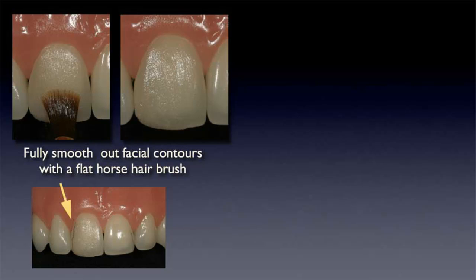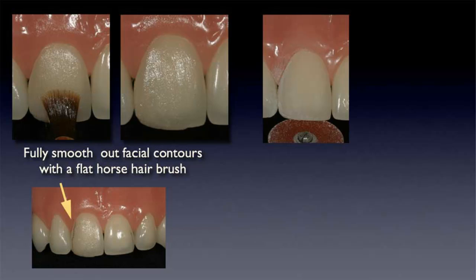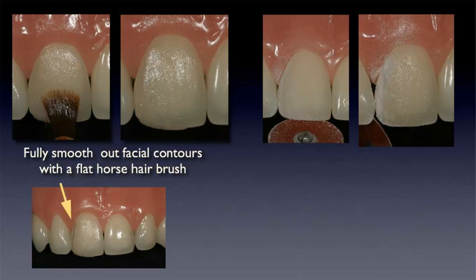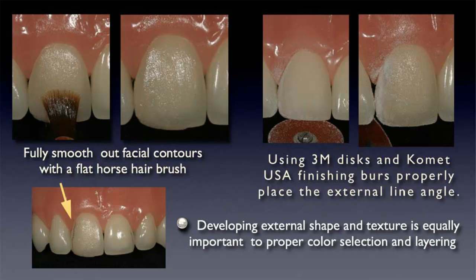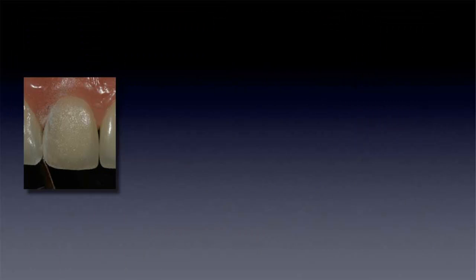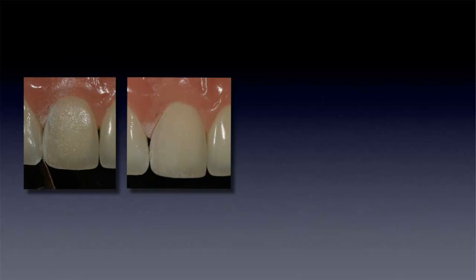How I create texture: this tooth doesn't need much texture, but the other tooth that I showed earlier did need texture, so at this stage I will use a medium diamond chamfer burr, and I'll create texture here. I'll create stippling, and then from there go back to your 3M soft lift sticks, and you'll be able to polish this up. Remember, with this material there's very little marginal shrinkage, so you don't have to do a whole lot right here, but these anatomic burrs do a real nice job getting around them without ditching.